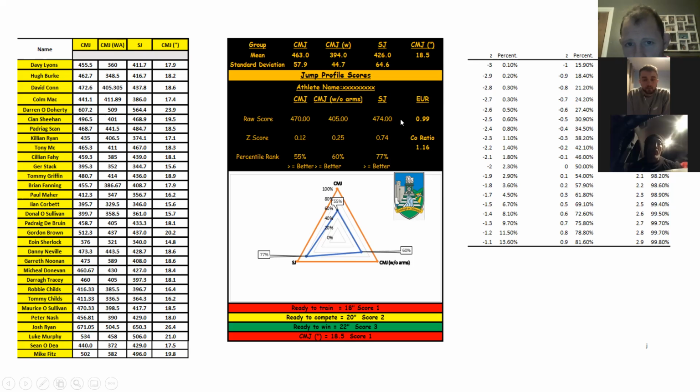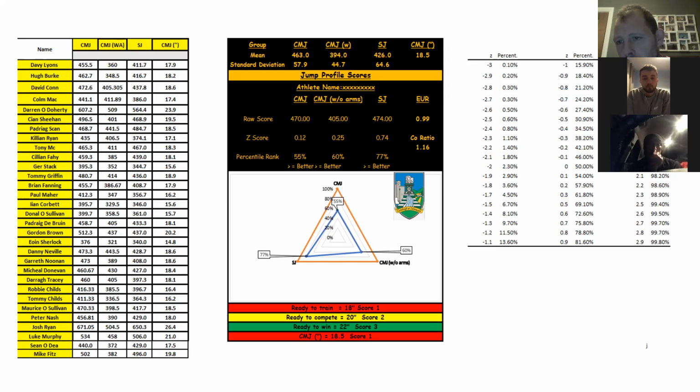So then the squat jump by the counter movement jump gives me his eccentric utilization ratio, right? And we can see here that it's 0.99. So this fella's squat jump was actually better than his counter movement jump, which is rare. Most players from an athletic standpoint, when you ask them to do a squat jump versus a counter movement jump, the counter movement jump is always better. So this fella's concentric rate of force production is really good, but his ability to utilize the stretch shortening cycle isn't good. So therefore, we weight our training towards that capacity.